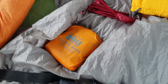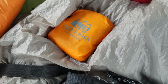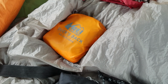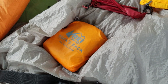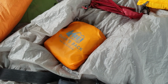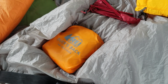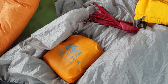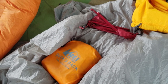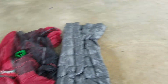There's my REI pack cover. It's fluorescent orange. I always use a pack cover to protect my pack, and a fluorescent orange one because, well, I always assume that there are people hiking out in the woods, and I want to be visible to them. Also, in case I fall off the mountain and get injured, I would really like to be discovered and rescued, so a bright orange pack cover might help with that as well. You know, you never know what happens. It could.